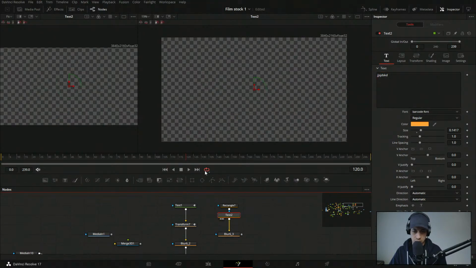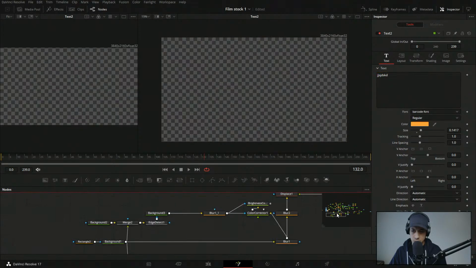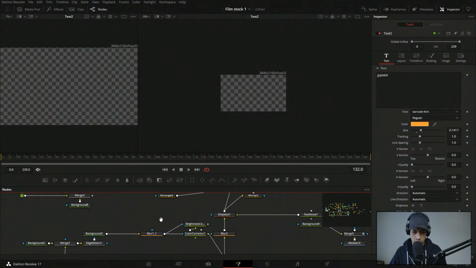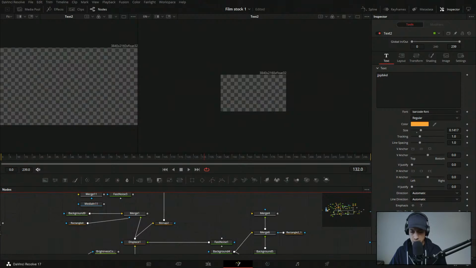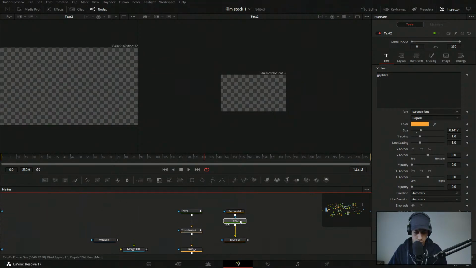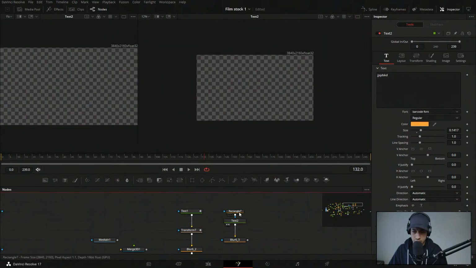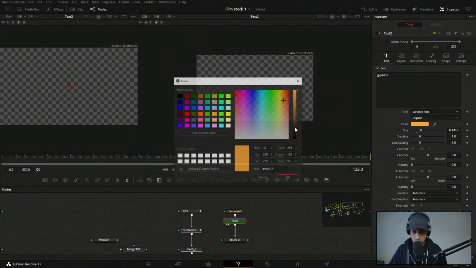Why am I not seeing this? Hello? All right, we're going to purge, because I don't know why I'm not seeing anything. Isn't this supposed to be right in the middle of the screen?